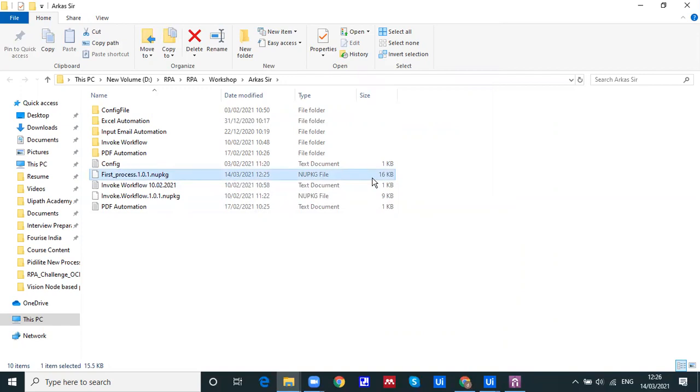And in real time, this is how it works. Suppose as a developer I have developed the code. At the end, I'm not going to send the code to the business. I'm going to send a NuGet package to them, or I will install the NuGet package on their orchestrator, and I will assign the machine to that orchestrator. Let's say the ABC machine is from the business.